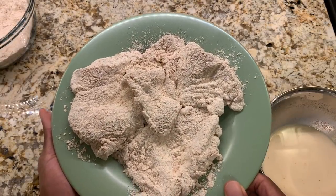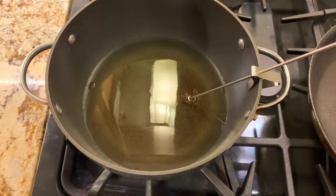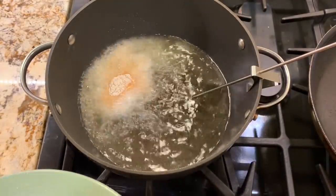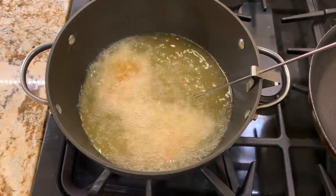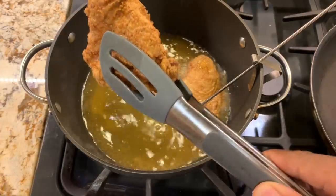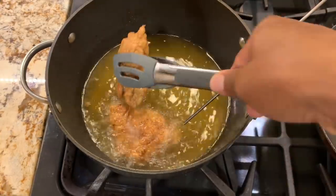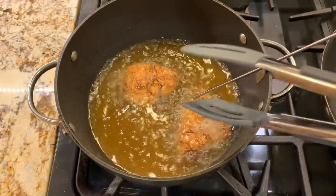Essentially you want it to look like this — nice and breaded. We're just waiting for the oil to hit 350 degrees. Our pot is reading 350 degrees now, so we'll pop these in, frying them on each side for about three to five minutes. I'm going to do two at a time. It's been three minutes — we'll take a look. This is what one side looks like. We'll flip it over to the other side and let it fry for another three minutes. This looks beautiful. After three minutes on the other side, we can take these out.